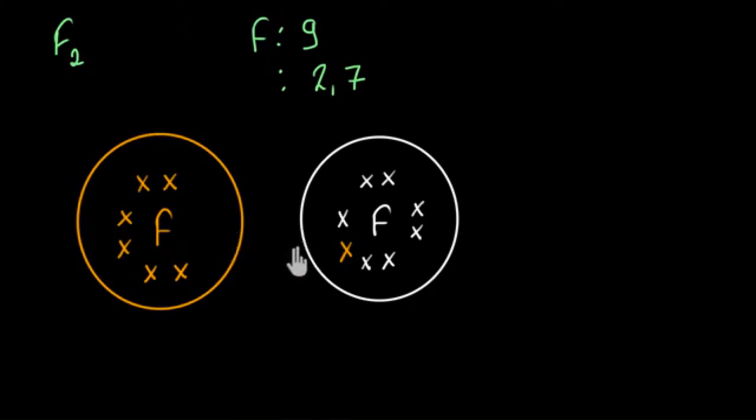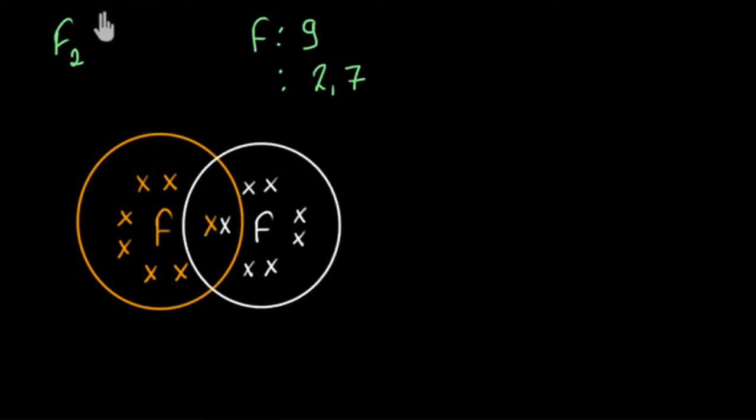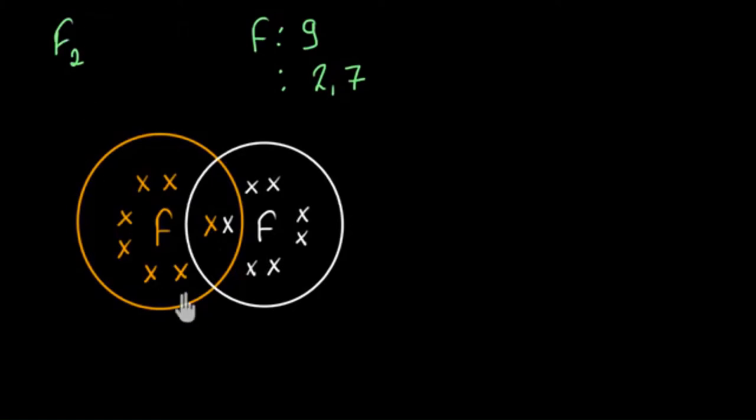So how are they sticking together? Well, in this case, they are sharing electrons. Both these atoms are sharing 1-1 electron with each other, something like this. So what happens in this case is that this electron of this fluorine is not only going around this fluorine atom, but after being shared, it is going around both the fluorine atoms. Similarly, this electron of this fluorine is not only going around this fluorine atom, but now after being shared, it is going around both the fluorine atoms.